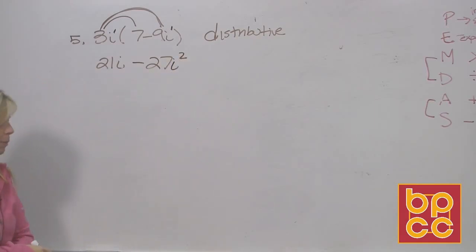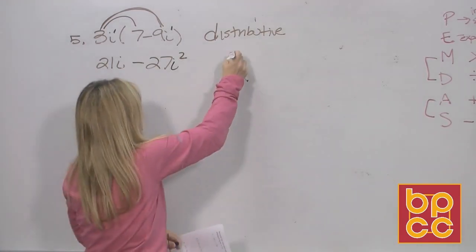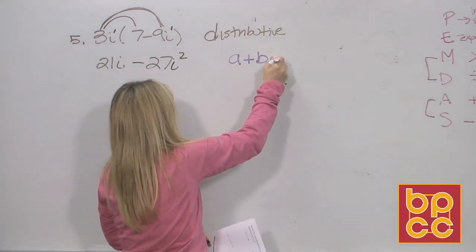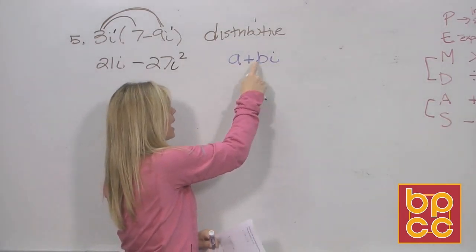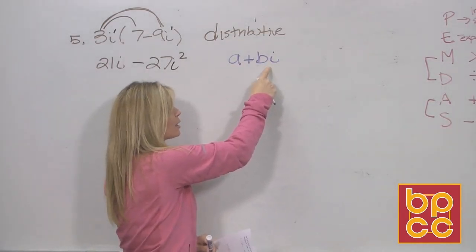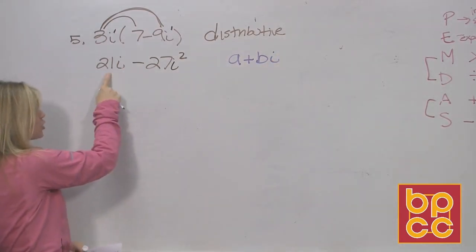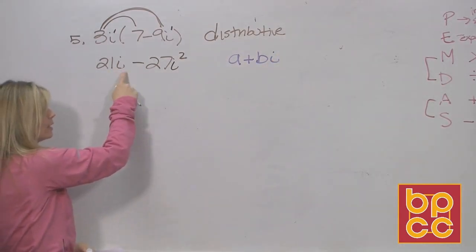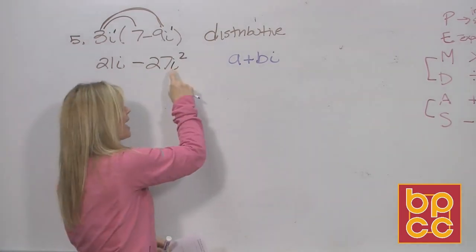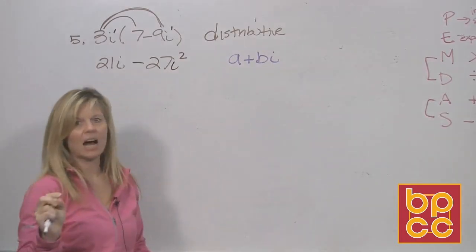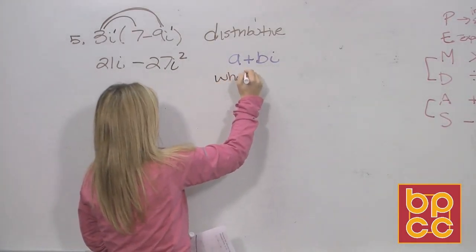Now, we have a problem. The directions in the homework say to write your answer in a plus bi form. A real number and an imaginary number. An imaginary number just has i to the first power. Look here. There's your bi. That says i squared. When you write your final answer, you cannot have an i squared. All you can have is an i. So now we've got to learn, what does i squared mean?